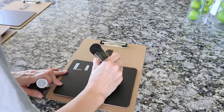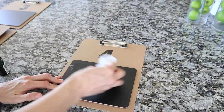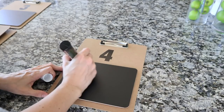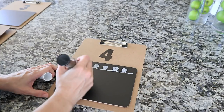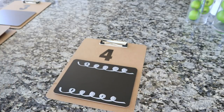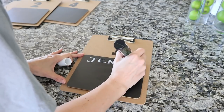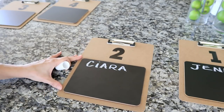The awesome part about this DIY is the sky's kind of the limit. You don't even have to use a chalk marker — you can use this purely decorative for farmhouse. Just number each clipboard and leave it raw. You could also take a little mini wreath and attach it to the chalkboard to make it more of a decor piece rather than a functional item. Or you could turn this into something for a command center. I'm also showing you here how you can mess up and it's super easy to wipe off — first use a damp towel and then go back over with a dry towel.